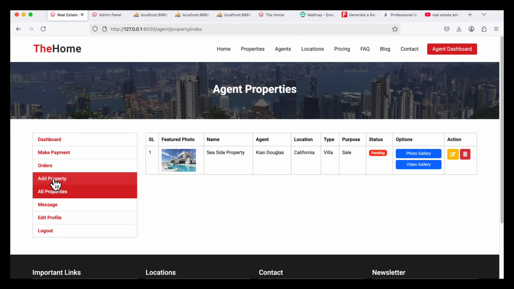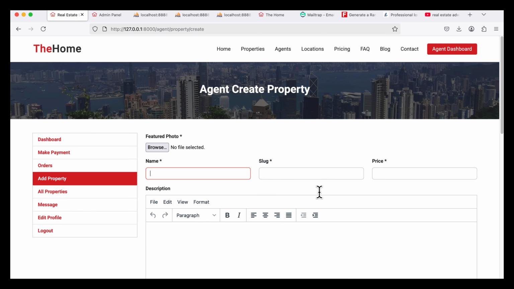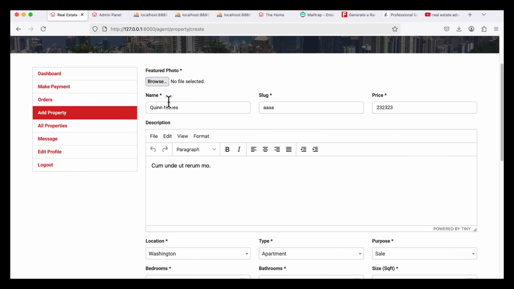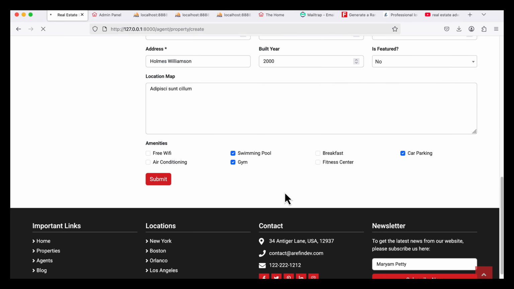I am going to add a property now here. So I am going to fill up the inputs, like this, and here will be 2000, and here everything okay. Select the photo, for example this one, submit. So wait for some time.